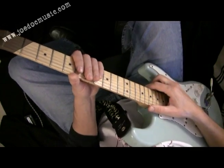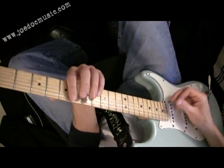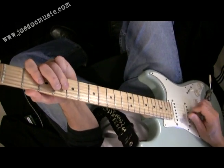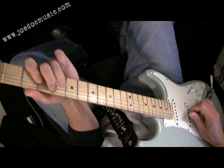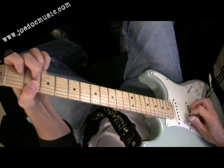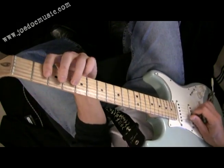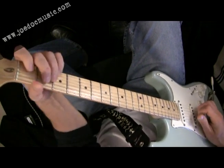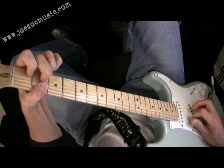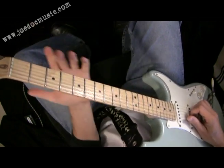In the second half, I want to talk about using the major third as your guide tone to follow chord changes. We're here in the key of A, moving to D, and that's going to move back to A, and of course down to E. So those are your chords that you have available.